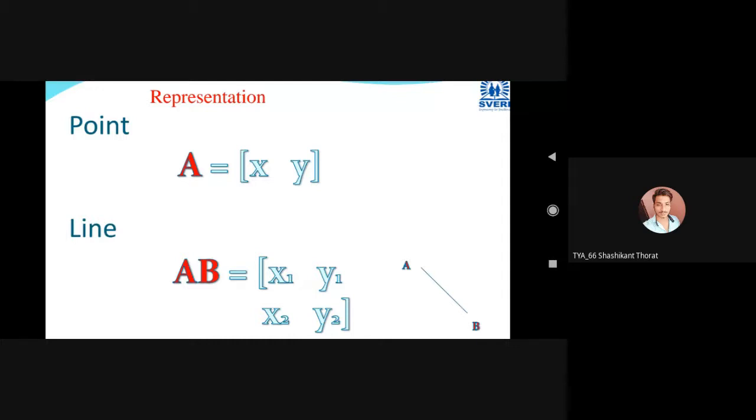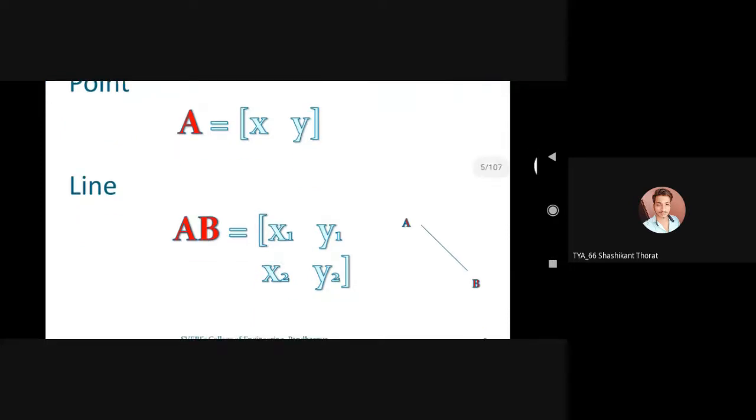They know only mathematical and numerical language. So what is the representation of a point XY? X is the horizontal distance from the origin, and Y is the vertical distance from the origin. If you require to draw any point, the software requires the location of that point with respect to the horizontal distance and vertical distance. That is nothing but a point. If you require a line, we require two points for one line.